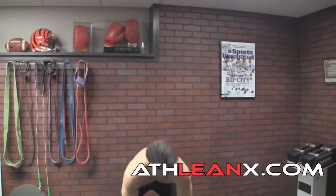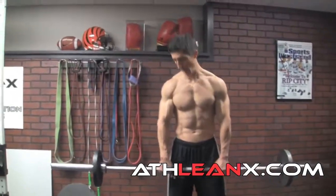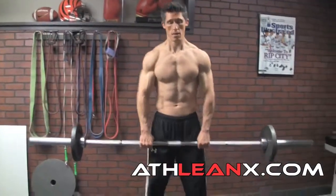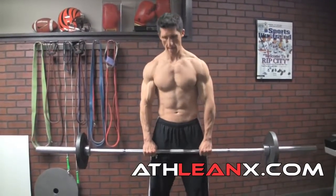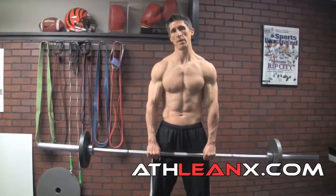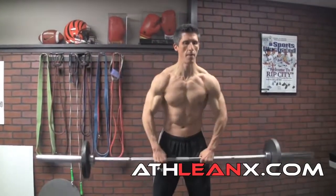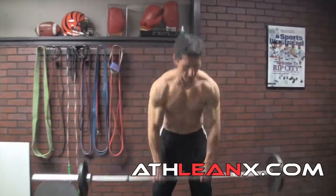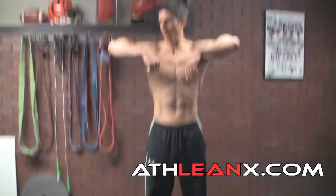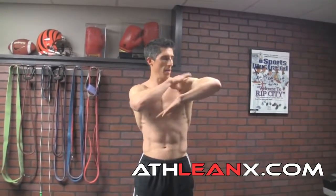The first thing we do when we look at the upright row is look at the position. First of all, what am I using, a barbell or dumbbells? When we use a barbell, we're fixing our hands on the bar so that there's not a lot of play with what I can do once I raise the bar. When I raise it up and come down, at the top, you'll notice that the hands are below the elbows, like that. And also, we're getting this internal rotation at the shoulder.